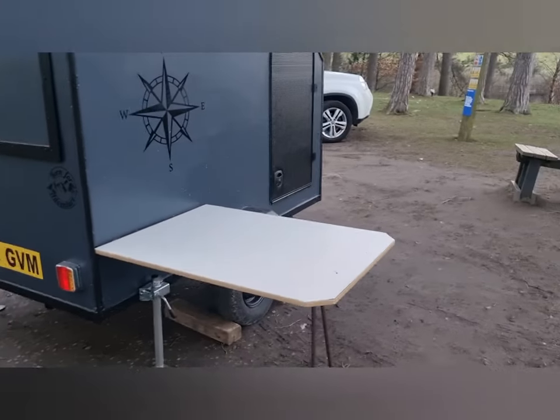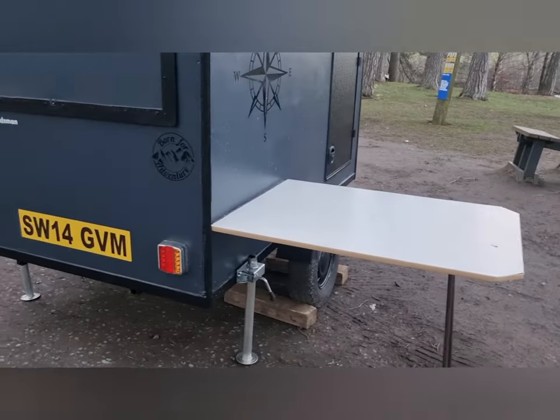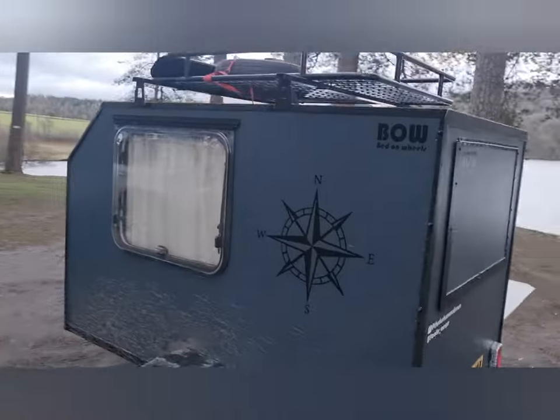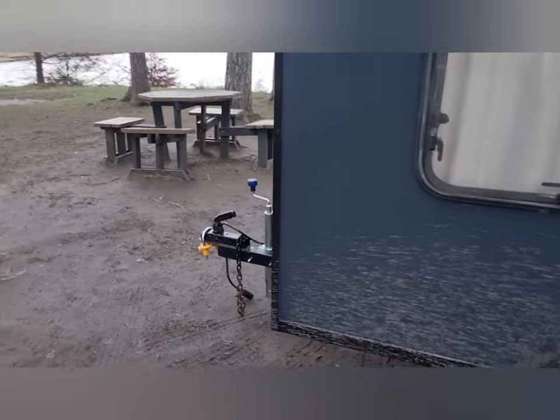Got the attachable, detachable caravan table. So the legs added there. Got a caravan window. What else have I done? I've added the jockey wheel.